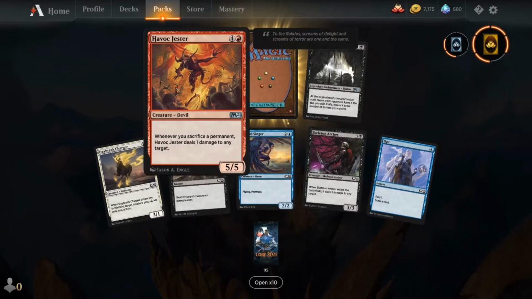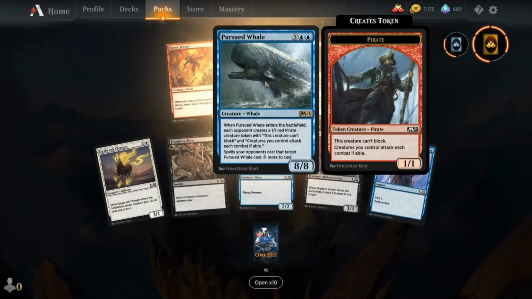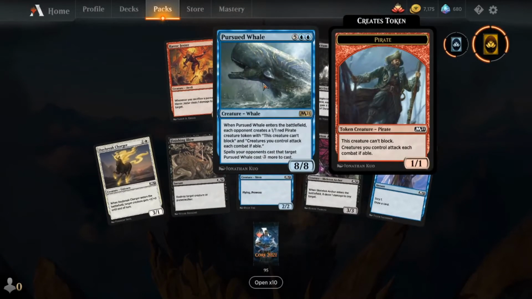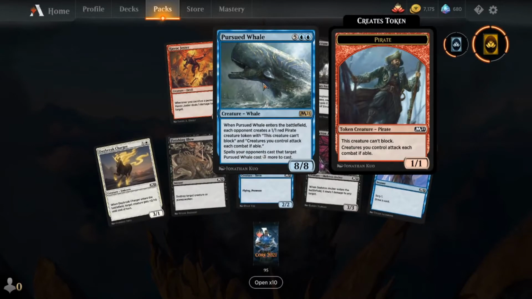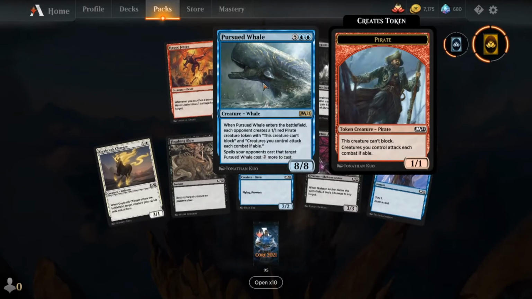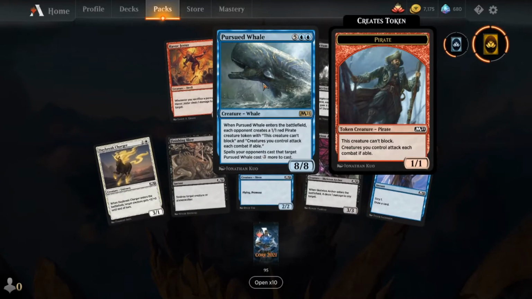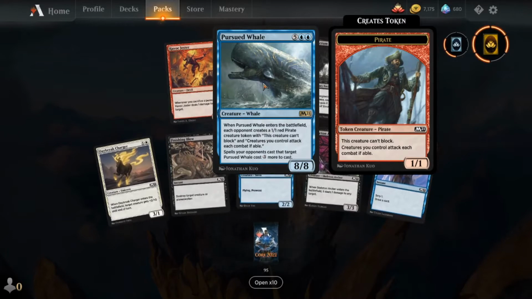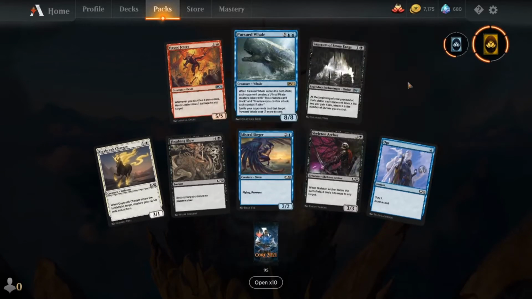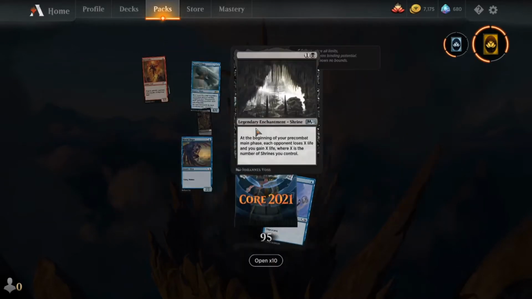Sanctum of Stonefangs, Havoc Jester, and Pursued Whale. I love this card. I just love the flavor of it. I know pretty much everyone's like, oh, well, it's no good for Constructed. It's quite good in Limited, I will say that. But yeah, it's a fun card. It's not a competitive card, and Magic has to make those sometimes. So, yeah.